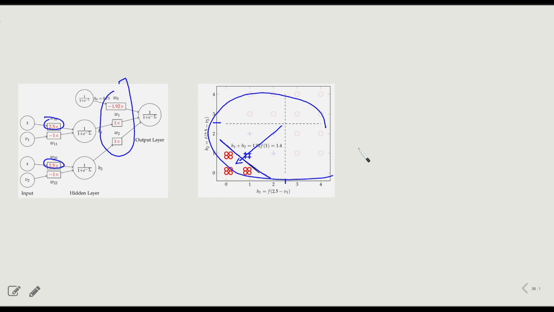In this lecture, we discussed two nonlinear models: the SVM, the support vector machine with the kernel function, and the multi-layer neural network. There's a similarity between these two models. In the support vector machine, we use the kernel function to expand the feature space into a higher dimensional space where the classes can be separated linearly. In the multi-layer perceptron model, we also transform the data using the sigmoid function and then use a linear equation to separate the transformed data.